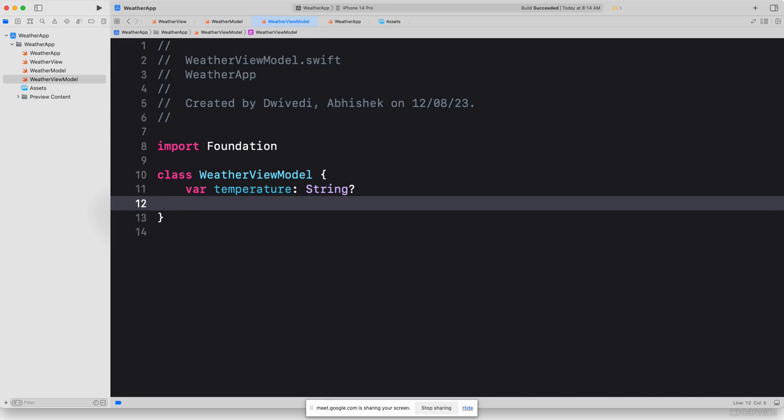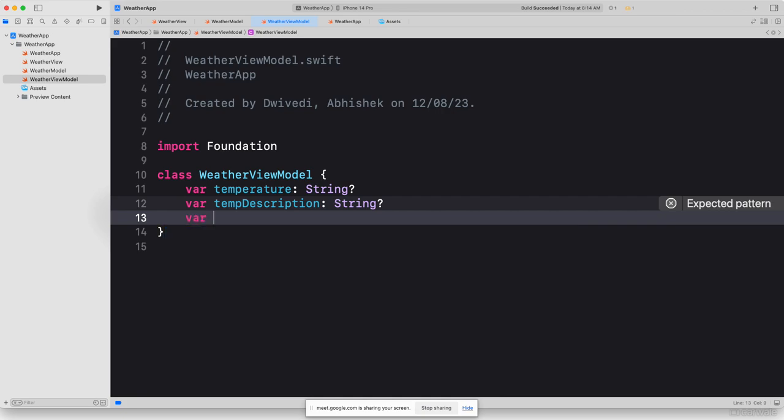If you remember, what is the role of view model? To write the business logic, correct? What is the role of view? To just display. So that is what we are going to follow. Then I say temperature description, or maybe temp description is better. This is also a string, and then I have my city name, also a string.